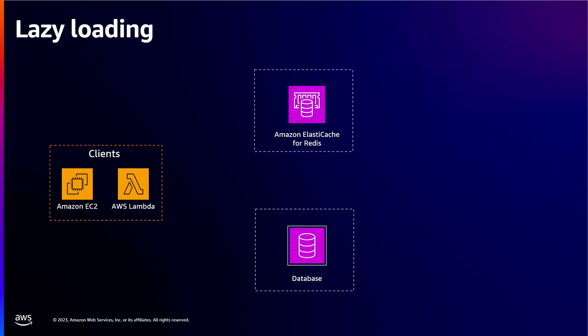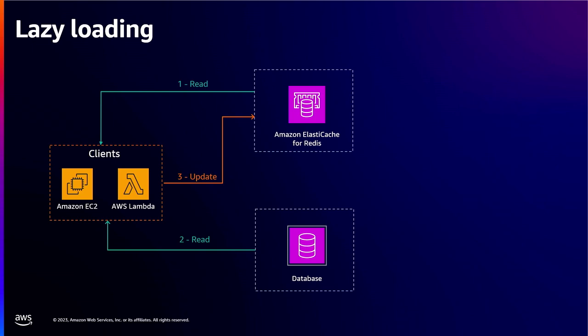One of the most popular caching techniques is called lazy loading. Lazy loading is often used with reading, so when you have a lot of reads. It pretty much goes like this, and has 3 steps. Step number 1, you read from your cache. You completely bypass your database. So if your data is in the cache, you read it from the cache, and you're not going to bother the database at all. Only if it's not in the cache, you read it from the database. And the third step, you update the cache so that all the subsequent reads, all those repetitive reads, are now going to come out of your cache.